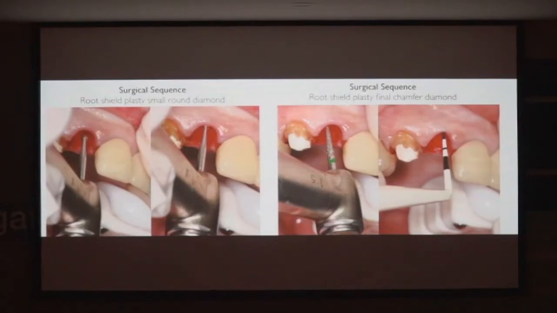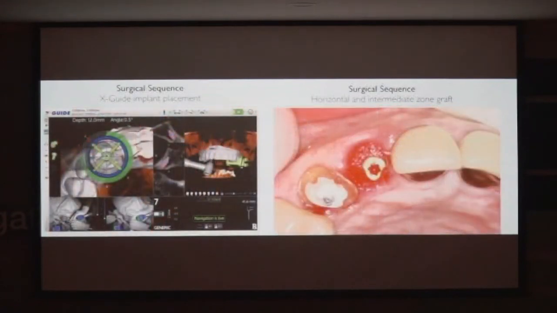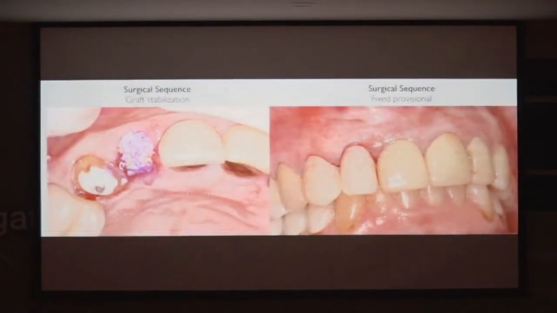Okay? And then I'm going to put in my implant. You see I've gone, this is 3 millimeters there. I've taken off 1 millimeter all the way around there, and I smooth it off with this chamfer burr. So there I've placed my implant, and I've done a buccal graft into that area. And then I'm going to cover it up with some periacryl and put the provisional on.